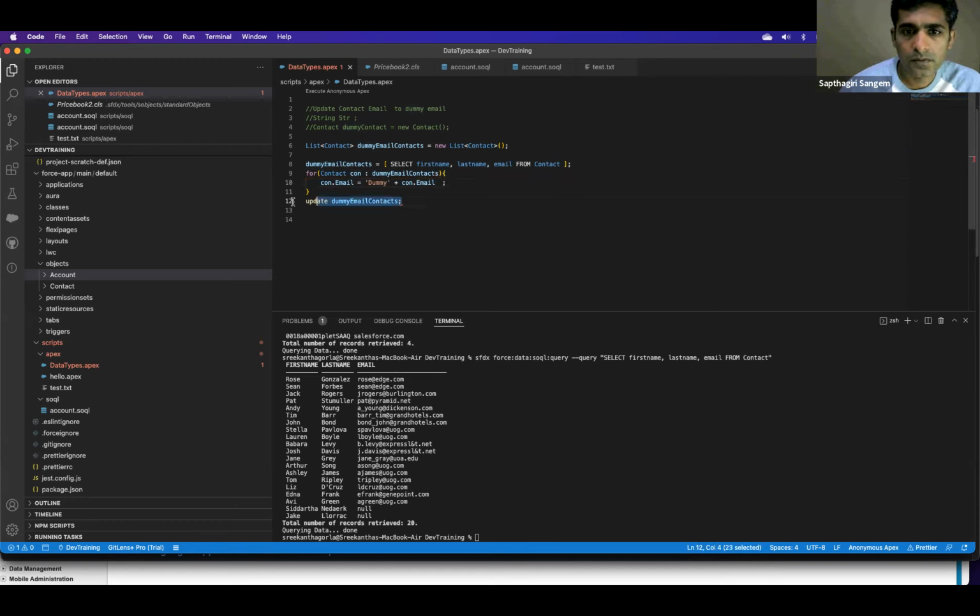Okay, so now I'm issuing, and in Salesforce they always talk about bulkification. I can always call update for each individual record, but that's not good practice. So you always have to retrieve the results, build the list, do whatever you do at runtime, and then finally issue the command. So now let's execute this.